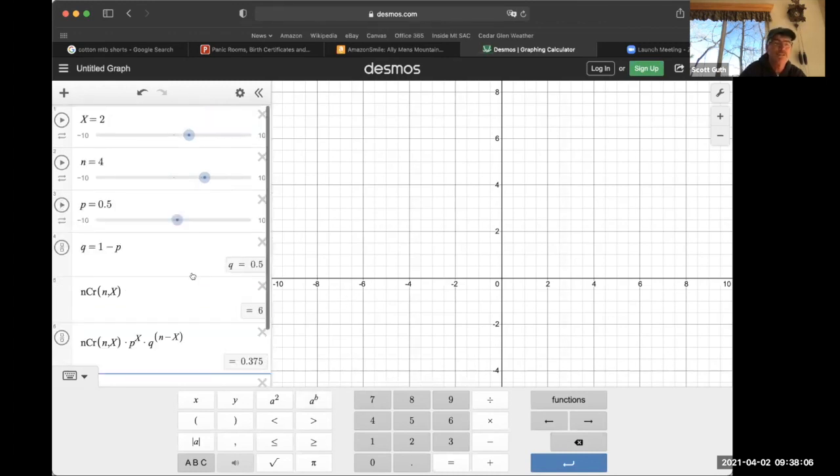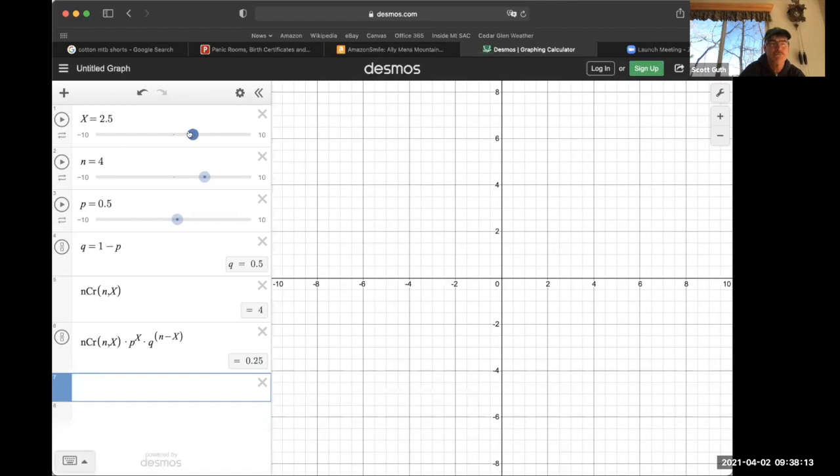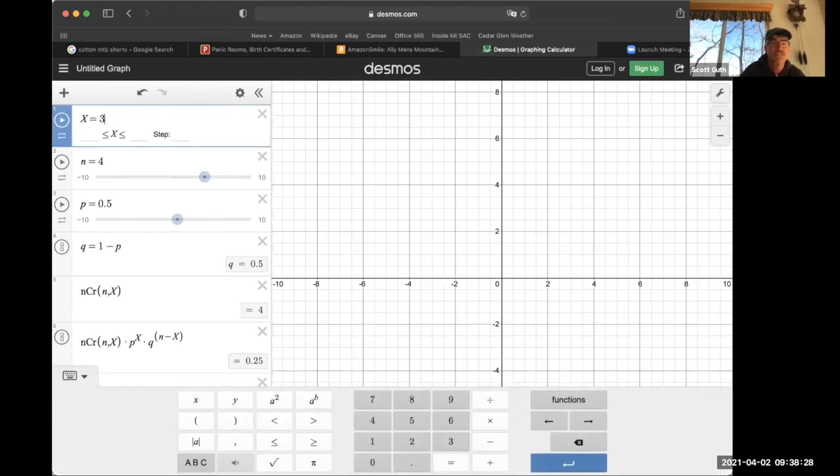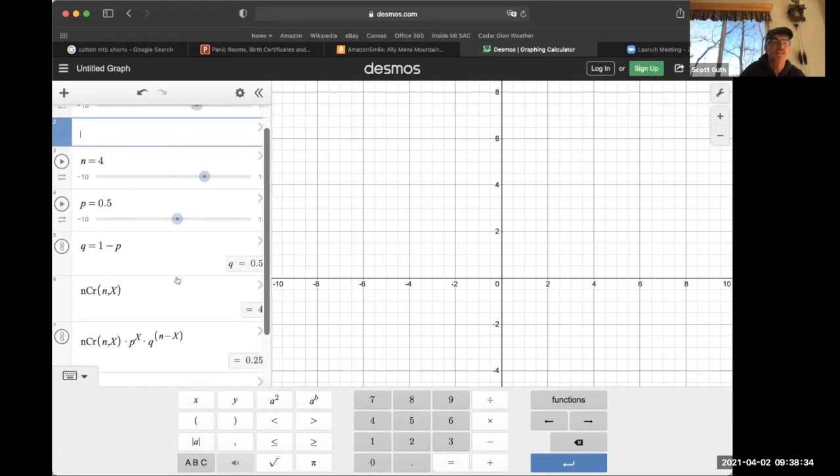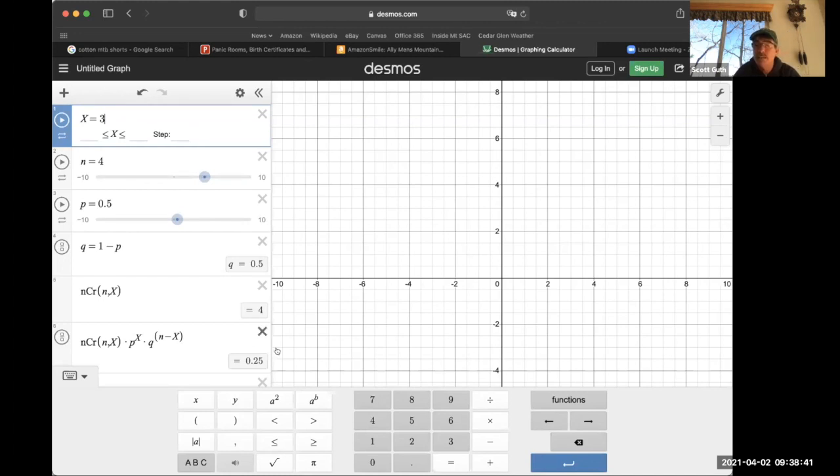That was the probability for getting 2 successes. Now, the cool thing about this, they even give you a slider here. You can slide this up to 3 successes, and you can see it changed to 0.25 down here. You can slide this up to, oh, that's not 3 successes. Goodness sakes, that's confusing. I want 3 successes, but it's easier just to type it. So if I change it to 3 successes, down at the bottom, you should see 0.25. And that's the one we just did with 3 successes. So you just change the number for X and it will update.